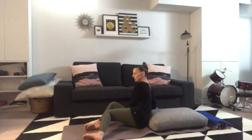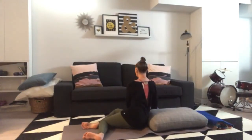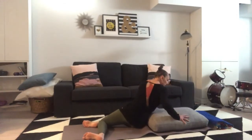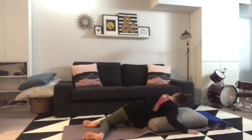Maybe stack your hips a little bit, reposition. And again, on your next exhale, allowing yourself to twist and just melt your rib cage and your chest into your cushion. Starting with your ear against the cushion on the same side that the knees are bent.